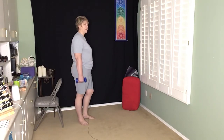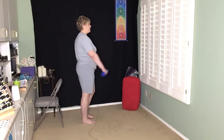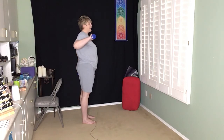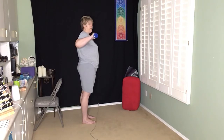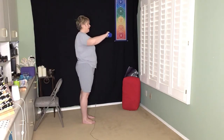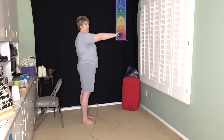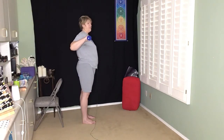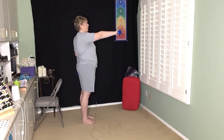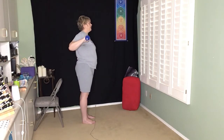All right, I'm going to turn to the side just so you can see what we're going to do. So take your left arm straight out in front. And on your exhale, bend your elbow back so that the weight is more in line with your shoulder, and try to push the elbow straight back and behind, not out to the side. Okay? Inhale, reach forward. Exhale, bring the elbow back behind you. Inhale, reach forward. Exhale, back.